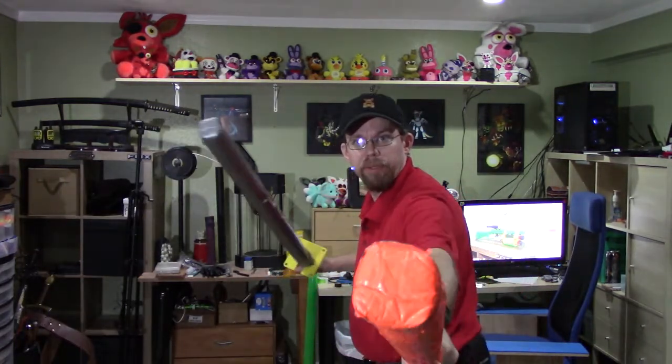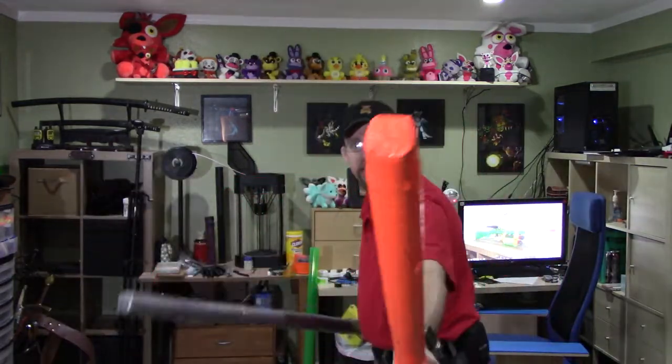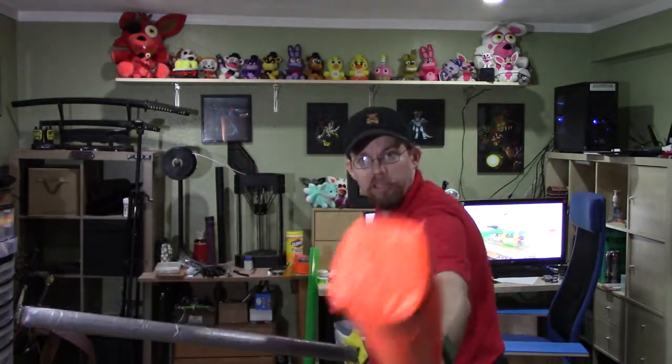Again, what I would do is keep your non-dominant hand, in my case left-handed, pointed toward your opponent, and keeping the right hand free, but generally speaking doing the same type of thing. So this way the left hand gives you that range where you want it to be at. Because if your opponent gets closer than this, then you can hit here. But if they're further than that, all you have to do is take a step and attack with your primary weapon.